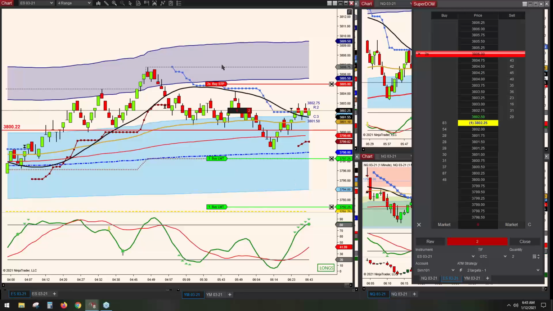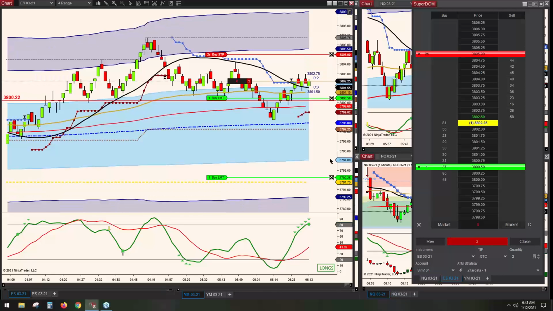I can use the super trend stop. So once this starts to move lower, let's say that the super trend stop was above me, then I can just trail using the super trend stop, and that's this here that you see with the squares. You can see the first target here. If it's too far away, it doesn't make sense to have it there, then I can move it to an area that does make sense, and that would be right around this 3800 area, for example, because we know that's going to be a strong area of support. Then I have this one just sitting out here.